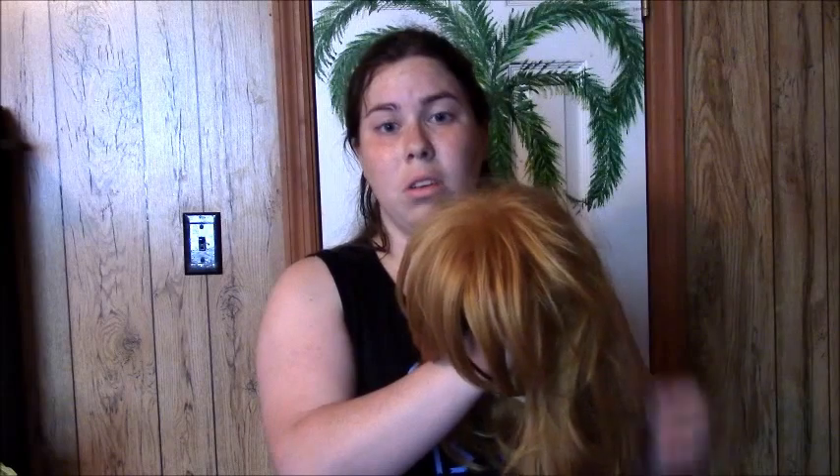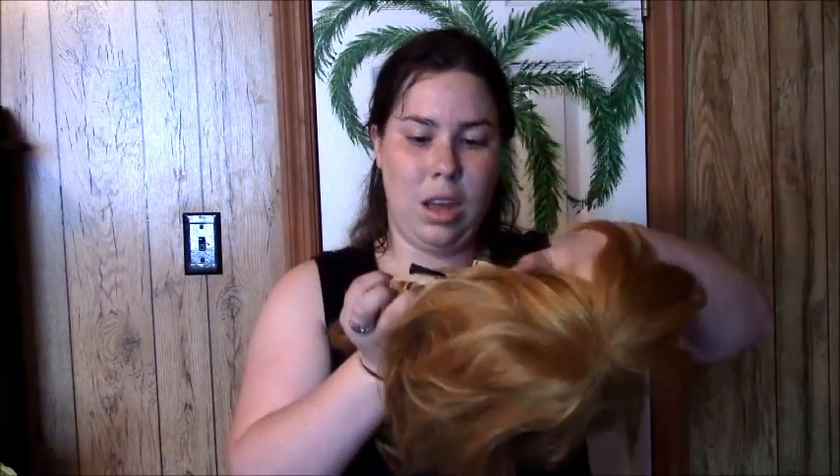The first item we have is this blonde wig. From what I was told by the girls running the table, it was actually used for an Edward Elric cosplay, which is exactly what I was needing because I'm going to be replacing my Edward Elric wig. It's not in the best condition at this second, but it looks fantastic. It is from Arda Wigs. I just got to braid this and it will be perfect. And I got this for a dollar — this is the cheapest wig I've ever owned! I'm going to be featuring it when I do my cosplay breakdown of Edward Elric, which I will be doing pretty soon.